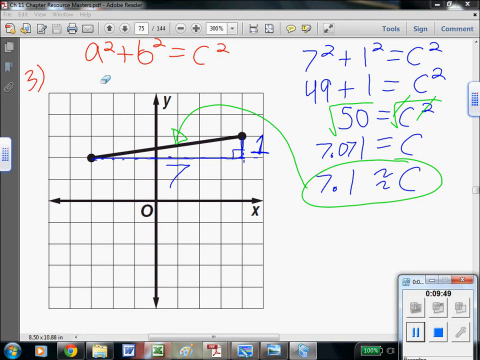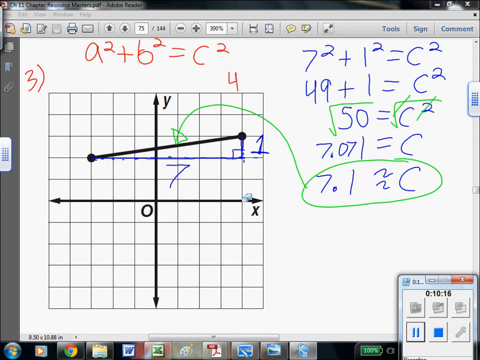Now, I want to point out, in these last 3 examples you've now seen, we were given the graph, we were given the visual. Well, sometimes you won't be given this visual. They won't do it for you. They won't give you a graph. They might not even give you anything other than two ordered pairs. So this question could have also been asked by saying, what is the distance between the following points?